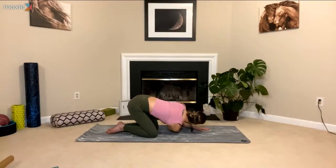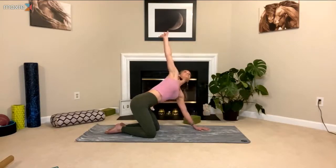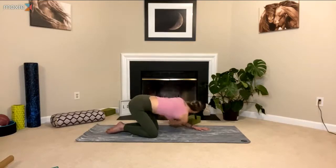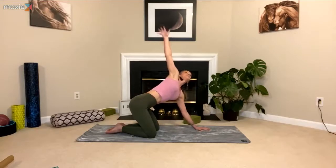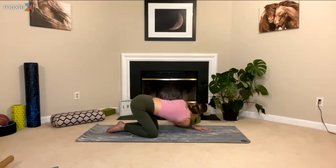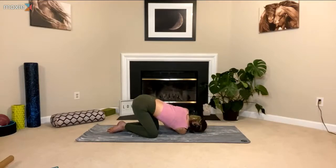So we're not going to come down quite yet. On an inhale, open it up. As you exhale, thread it through and hover. And one more time, inhale, open it up. Exhale, thread it through. And this time, place that right shoulder on the mat. Gently place the right side of the head on the mat.